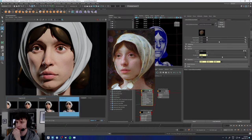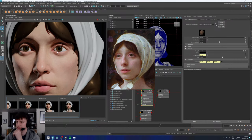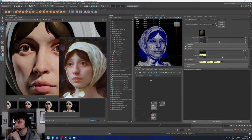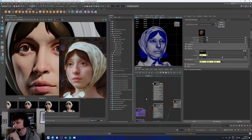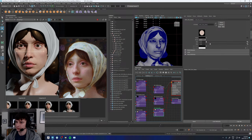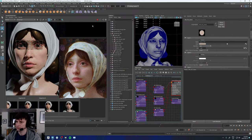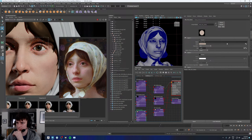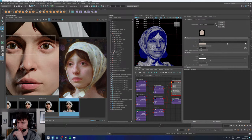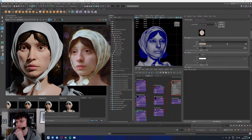Right. I need to take the skin tone paler, but I think for now that will do. The iris color is way too bright. Well, not iris, sclera color is way too bright. That's better. Render's looking realistic already. It's still a little ways off, but yeah, I appreciate that.